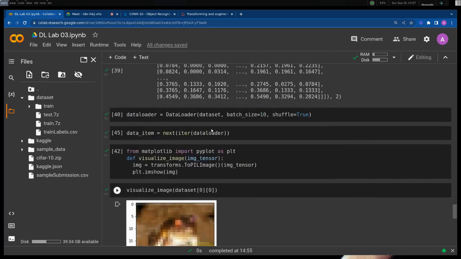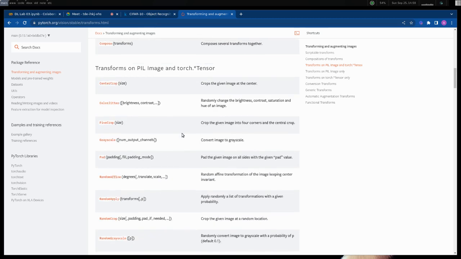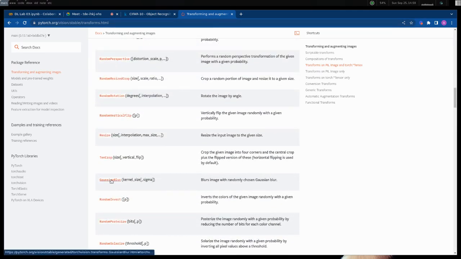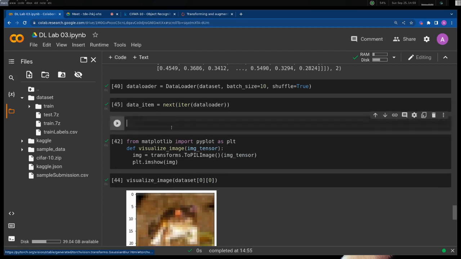So what you can do is apply these different transformations. For that, you can implement your own transforms, or you can make use of the long list of transforms that are available in torchvision. So let's declare a transform, let's say a normalized transform.